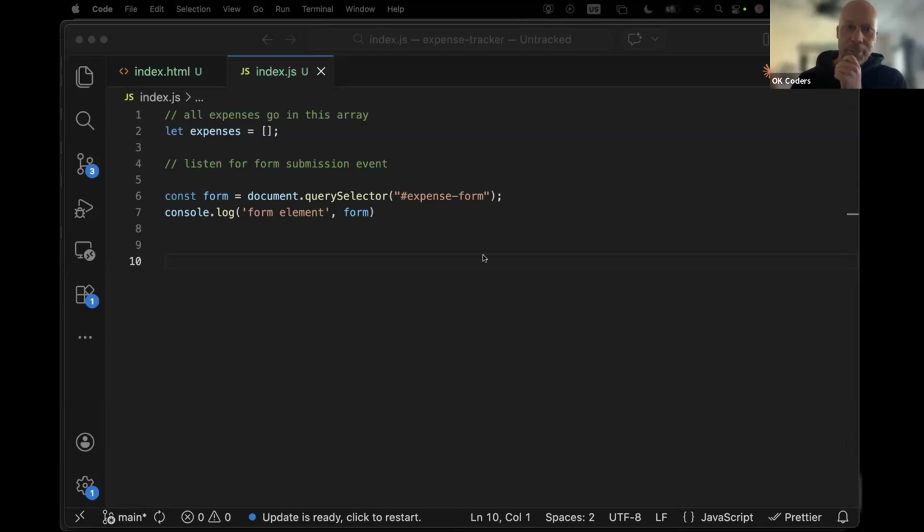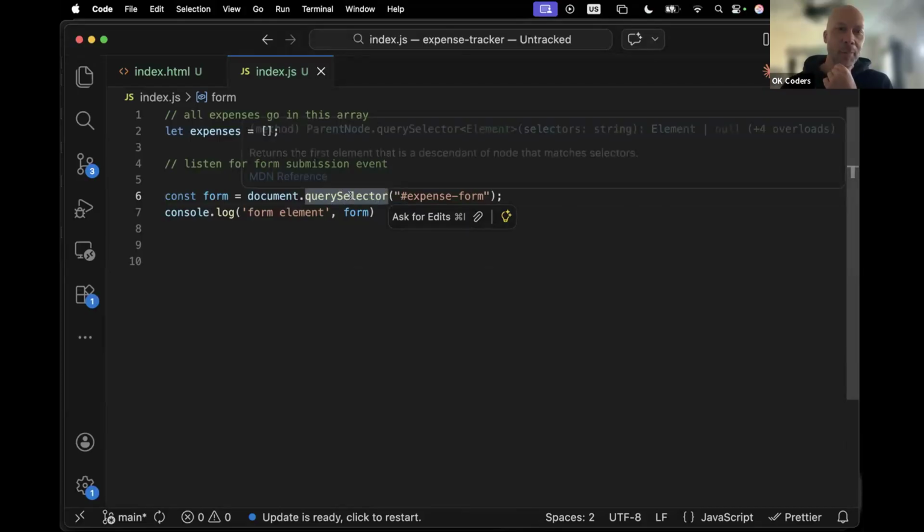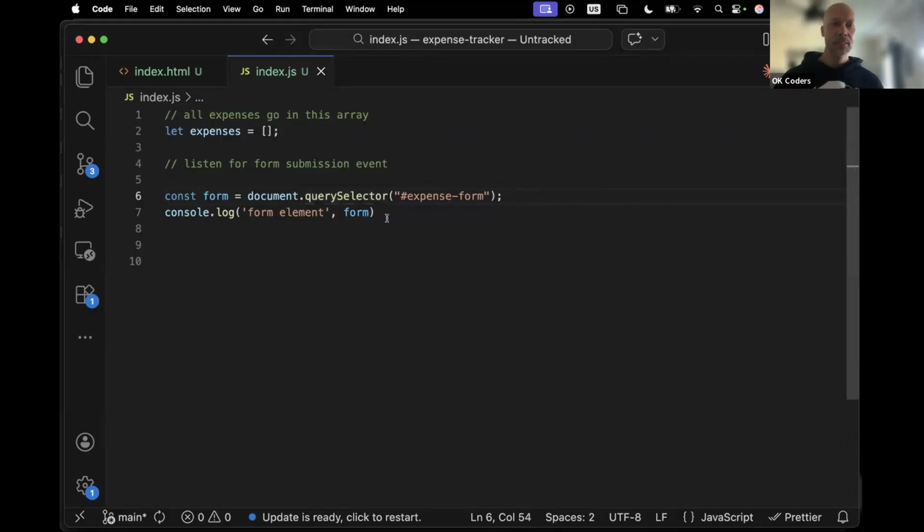Okay, I was just asking Claude to make sure I was correct on the query selector. And yeah, it does the exact same thing as get element by ID or get elements by class. Any of those get element methods, you can just use any of those in here. So you could use a div, you could use an ID, you could use a class, whatever you wanted to use. It's kind of a more general one that you can use on all of them. It doesn't say there's really any benefit. You just don't have to remember six different ones.